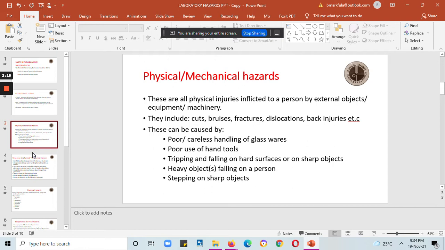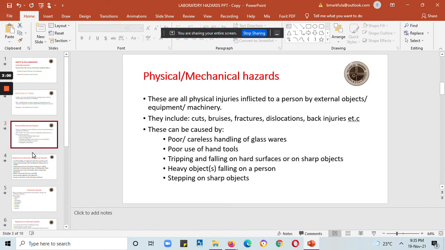So this can be caused by poor or careless handling of glasswares, which can result to cuts, poor use of hand tools, which include the tongs and any other hand tool that you can use, which can result to cuts, bruises, and etc. Tripping and falling on hard surfaces or sharp objects, which can result to fractures, dislocations, and back injuries.